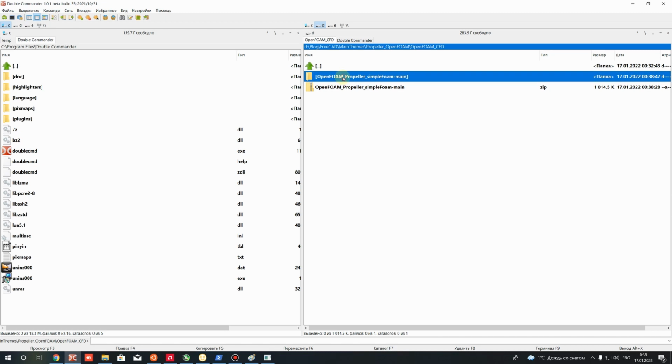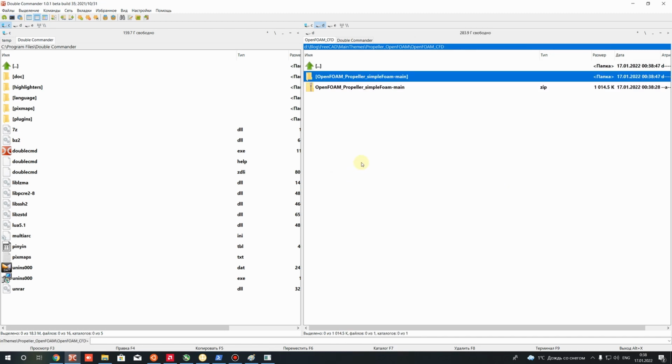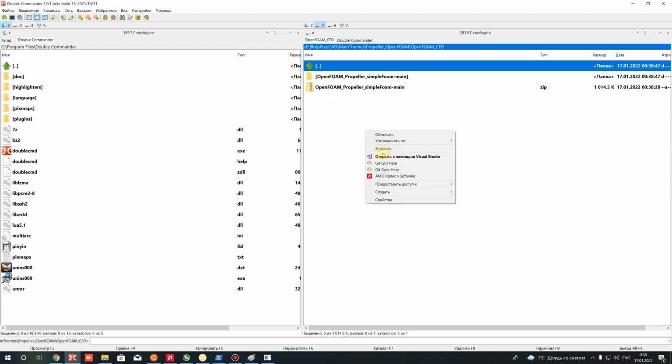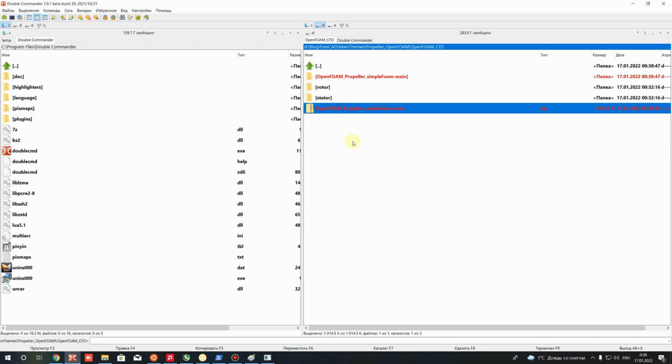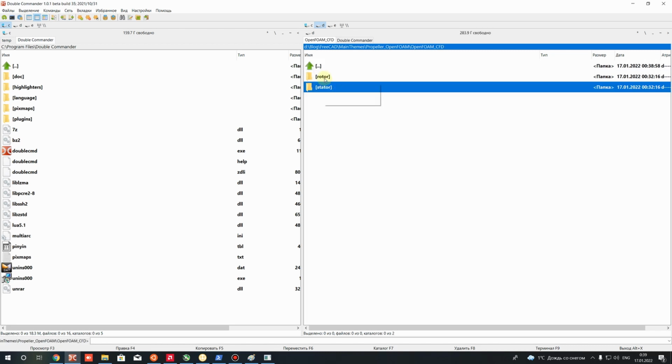Click OK, and I will paste it to this folder and delete the last folders. Okay, so we will use these two cases for running the simulation.